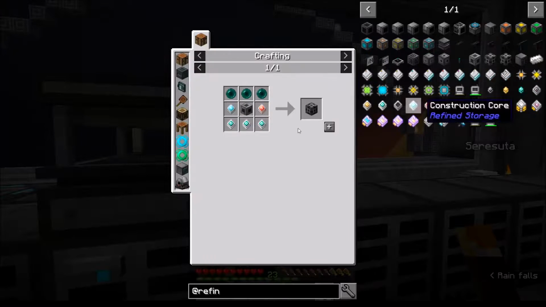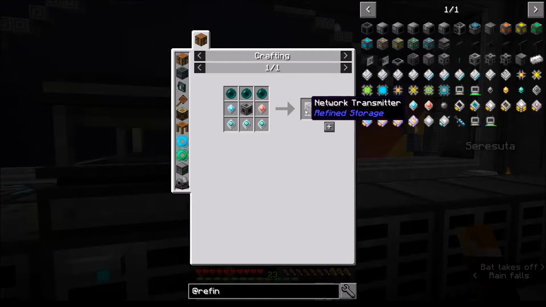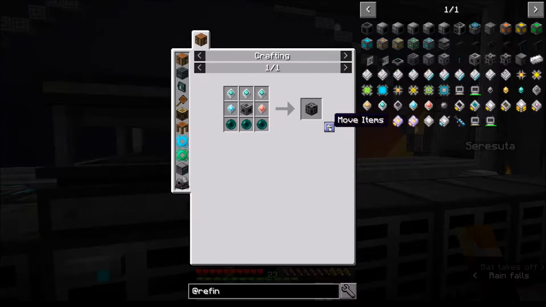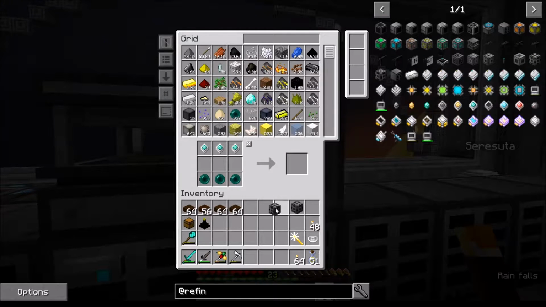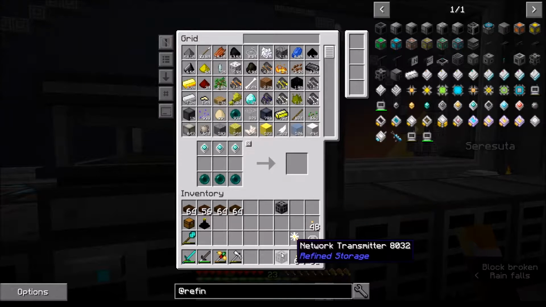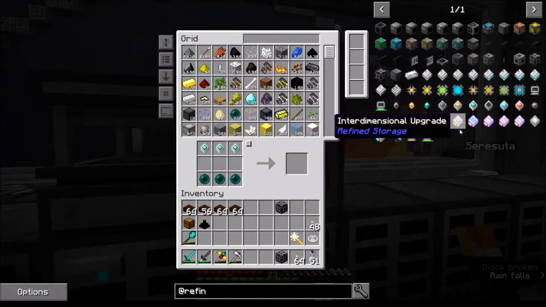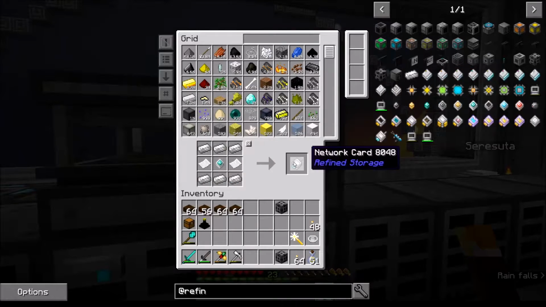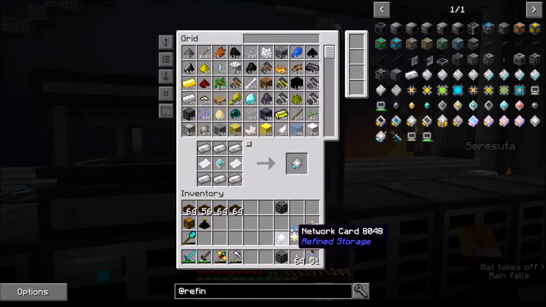There we go. Okay. And this one is the transmitter. So we'll make a transmitter. And now we need a receiver. So there we go. Receiver. Transmitter. Okay, I also need a network card. Alright. Network card. Transmitter. Receiver and network card.